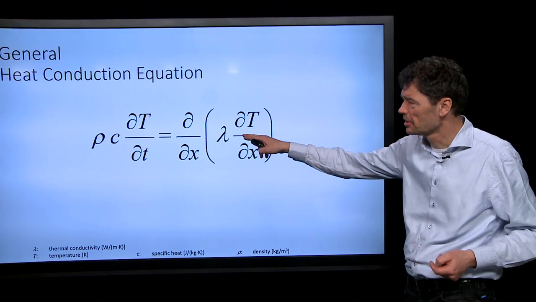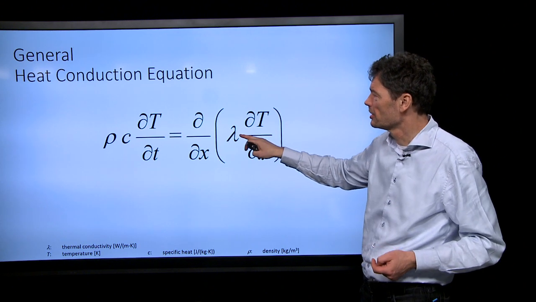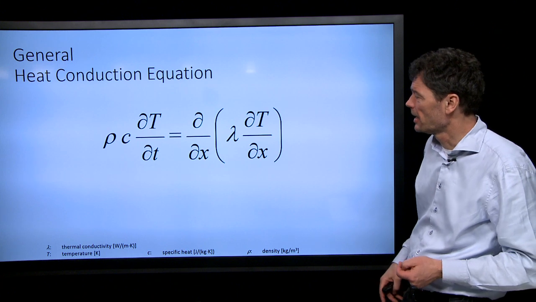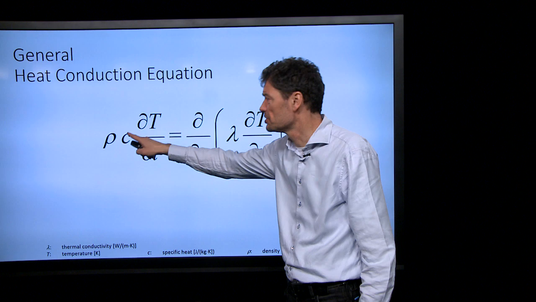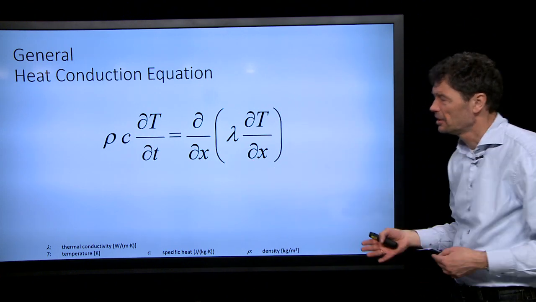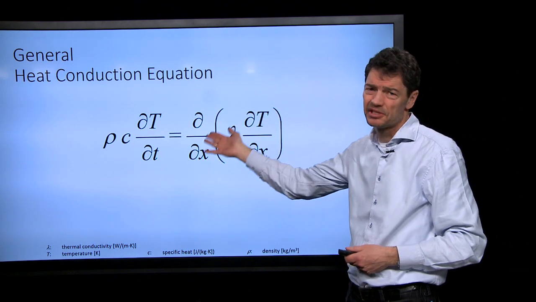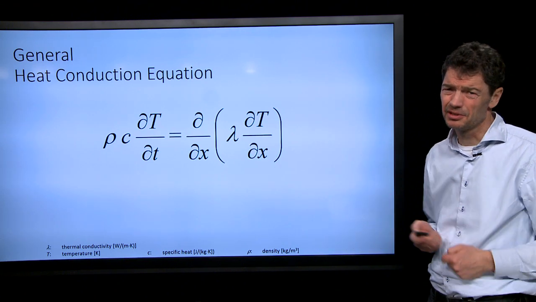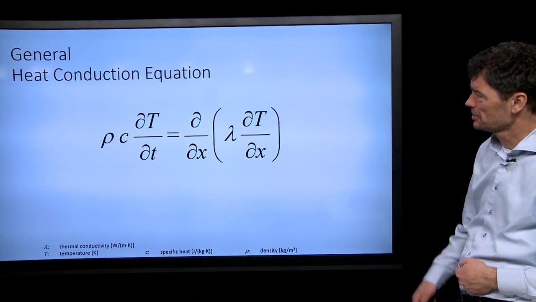When we do that, when we insert Fourier's law on the right-hand side, as we had it before, well, then it comes lambda times dT dx. And over here, we replace the small h, the specific enthalpy, with c times dT. So this is our combined general heat conduction equation, where we have expressed everything in temperature by using all the variables and equations we had just on the previous slide. So that's our general heat conduction equation.